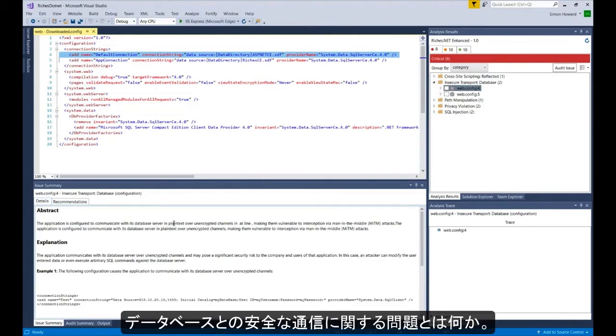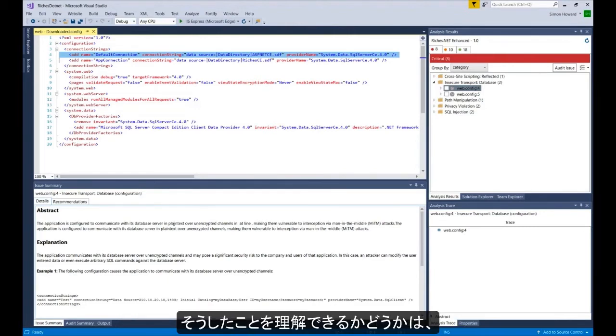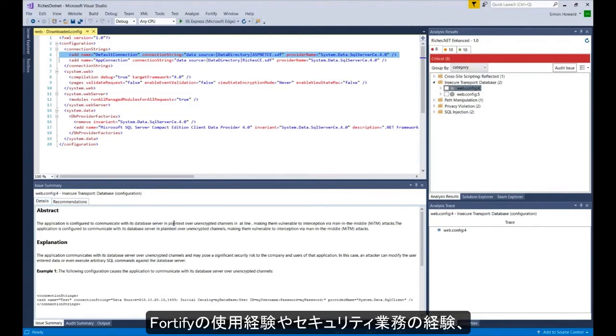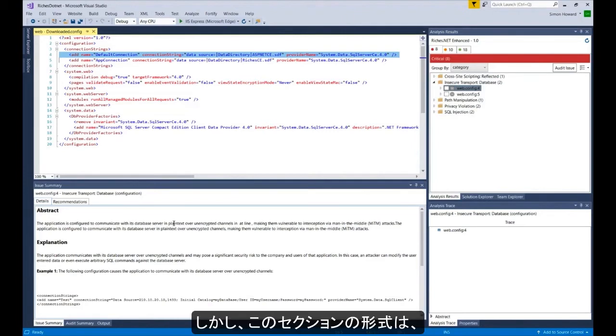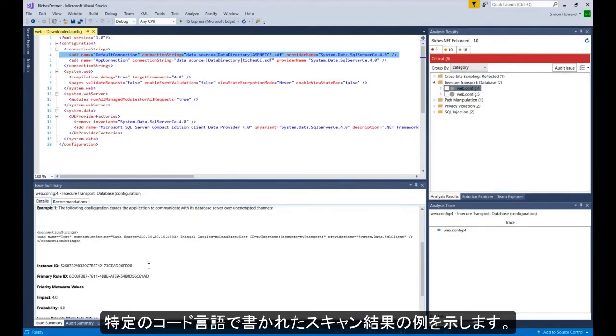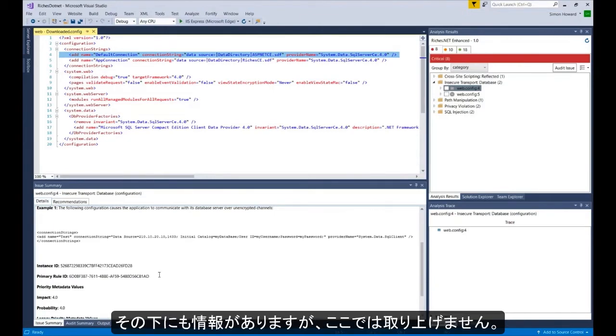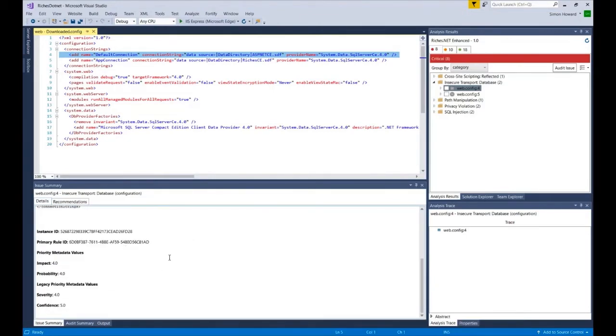What is an insecure transport database issue? I may or may not know about that, depending on my experience with Fortify, my security experience, and my development experience. But the format of this section is always the same for any vulnerability. It will be an abstract, give you some guidance, some explanation with some examples in the particular language that was scanned, and some other information down here which we won't cover right now.